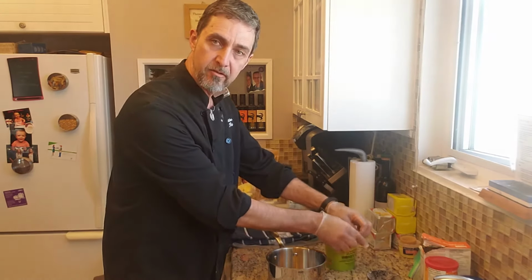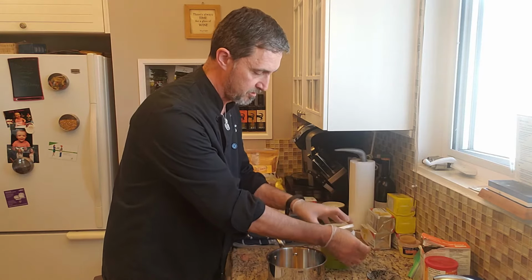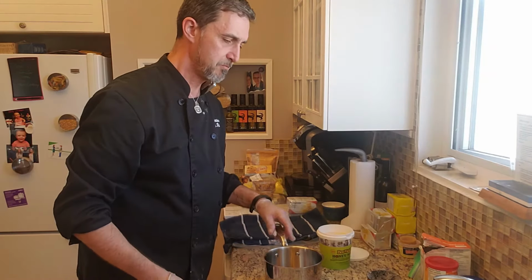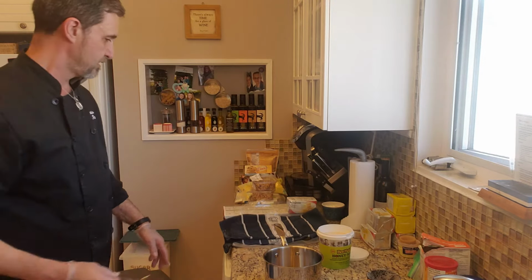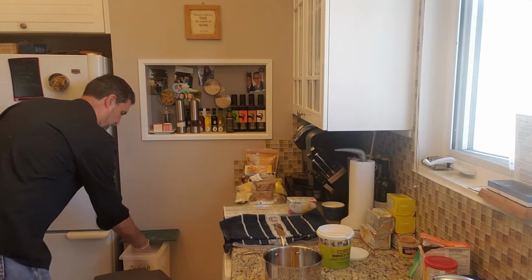Chef Pat here, making some baklava. Started making this a couple weeks ago. I never realized what a good thing it is, and so easy to make, though it takes some serious work, no doubt about that. Life isn't easy, but the hard things in life, the things that make you work, make you appreciate it.